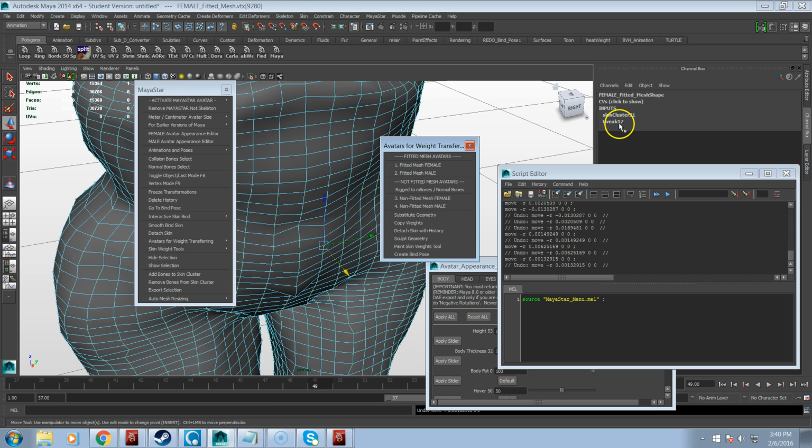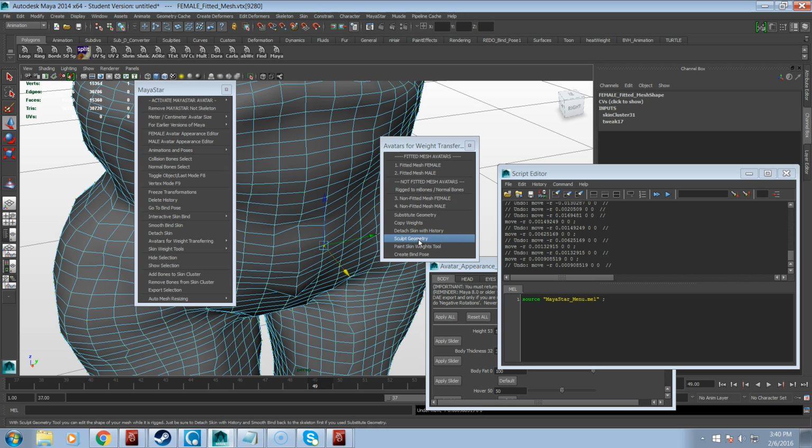So it cleans up the mesh a little bit so that those inputs don't interfere when you're trying to move the vertex, which they do. They make it impossible to move the vertex. It just shoots off like crazy. You can't move it just a little tiny bit like you wanted to. Okay, so that's why you detach skin with history.